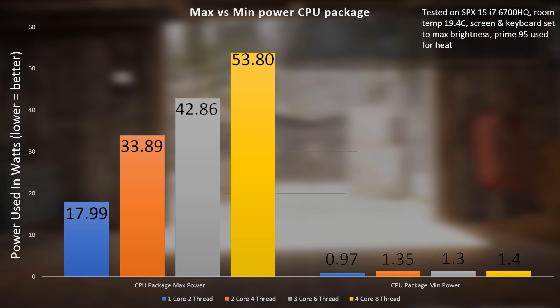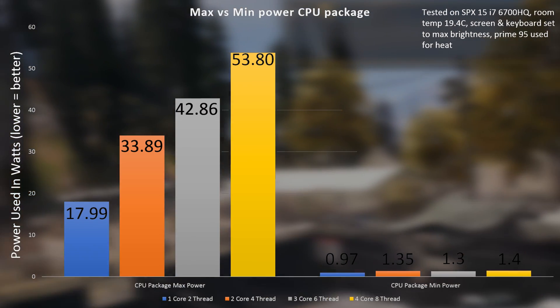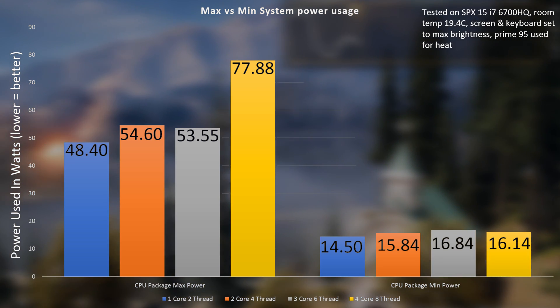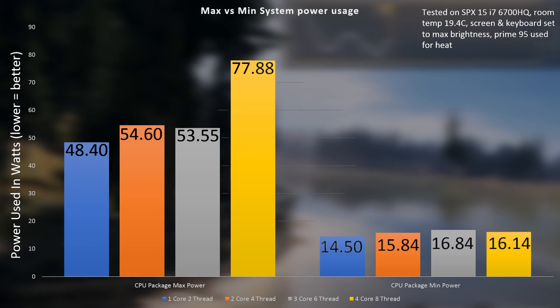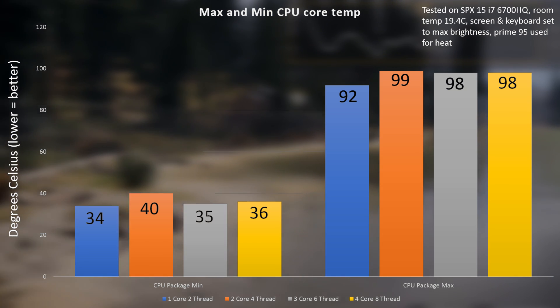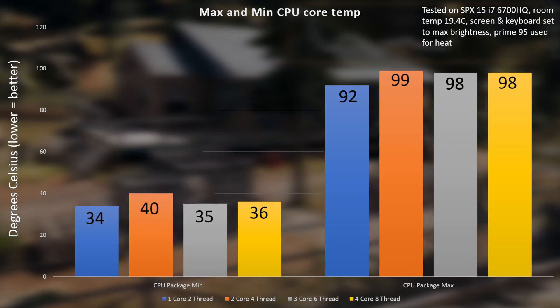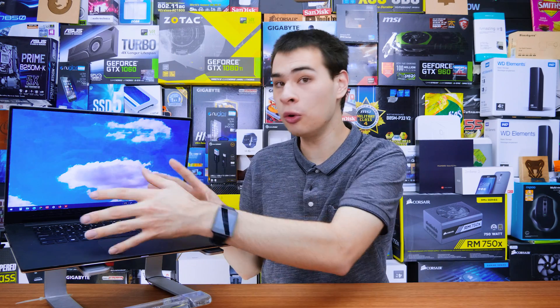Flipping over to the actual idle power state, we see just a 0.43 watt difference on the CPU across configurations, which is really not bad. Looking at the total power the laptop draws versus the CPU package, there is quite a bit of difference when actually disabling cores. However, if you disable cores to save heat while using the computer, unfortunately there were really no heat savings. Looking at the temperature graphs, minimums were around the same and maximums were basically the same — all up in the 90 degrees Celsius range. So if you're trying to cut back on temperature by disabling cores, the cores and the whole package are still going to be up in the 90s.